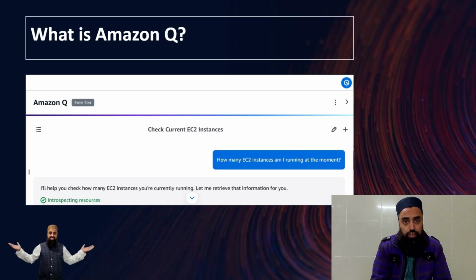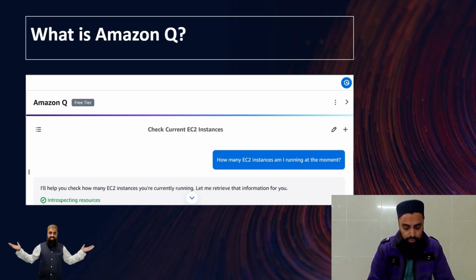So that is actually a real example. I have attached the screenshot. I just asked Amazon Q how many EC2 instances I am running on my AWS account. It took a little bit of time, and it told me that I am running 5 instances in these regions. So it not only calculates the total number of instances, it also tells us in which region my EC2 instances are running. So that's how I can use Amazon Q to find information about services, quotas, my monthly cost expenses, and the number of EC2 instances, storage buckets, and everything about my AWS account. That's how I can use Amazon Q to get answers to questions relevant to my Amazon account.